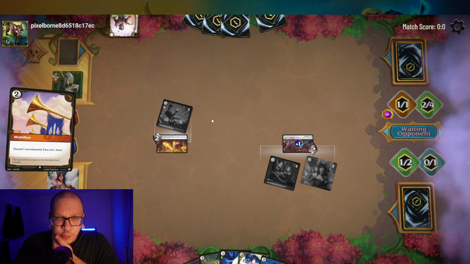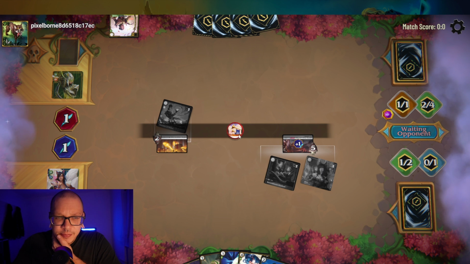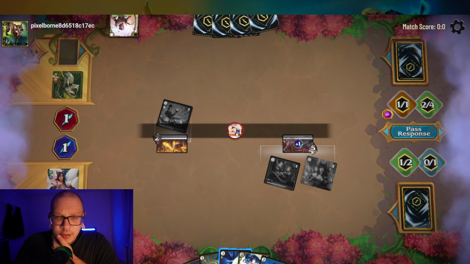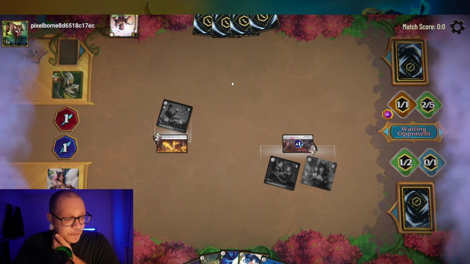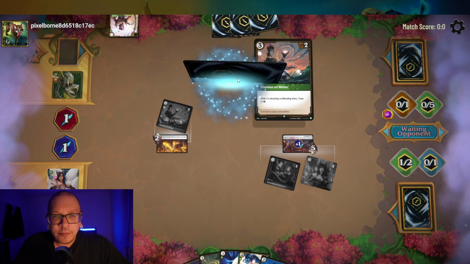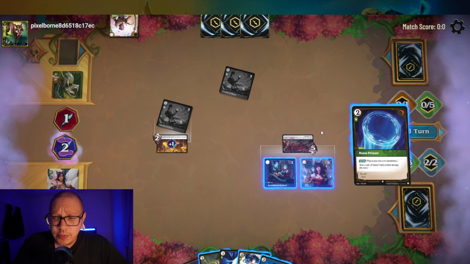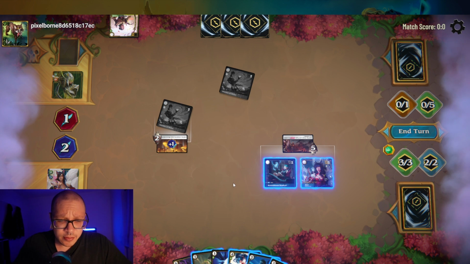Alright, are you gonna move Charm? Alright, so you're ramping up, that's awesome. Gonna play big boys to get Master Yi going. Do I want to fight? No, I don't want to do that. That's fine. You can accelerate. Having 2 Wielder of Waters is scary.